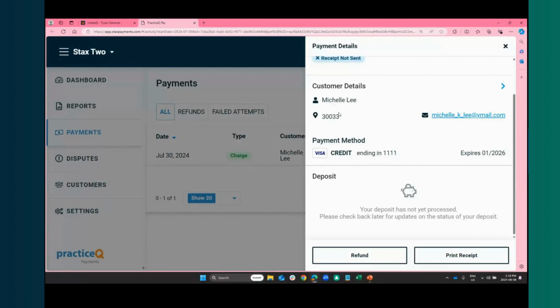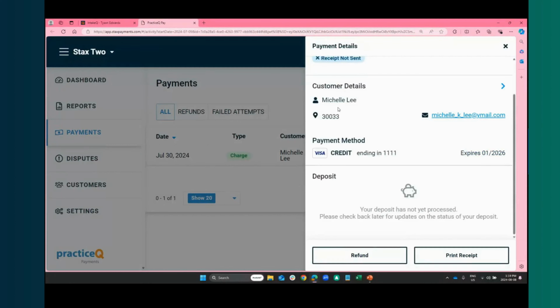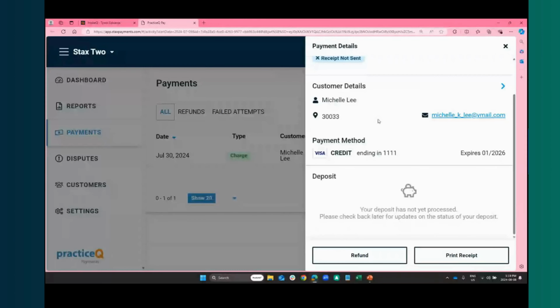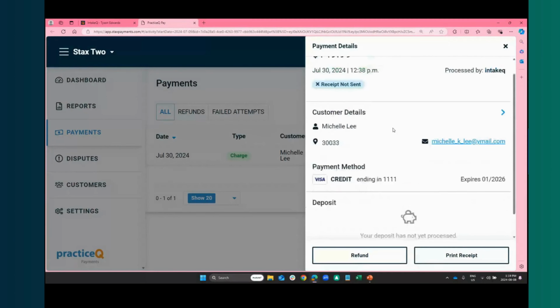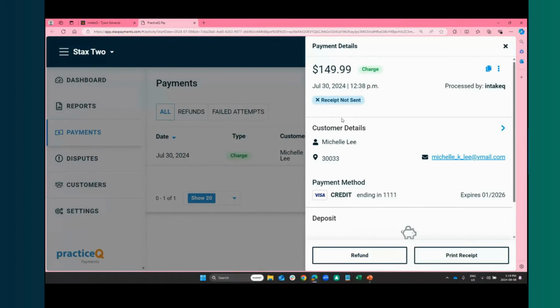So thankfully this is, you know, nobody real, so we can't worry too much about data here, but it's something that I wanted to note. Every time you open this, you do get customer details, name, email address. So these are things that if you do want to diagnose an issue, just make sure that we're not sending any private data over email. Even to our support team, we always want to keep these details under wraps and secured.